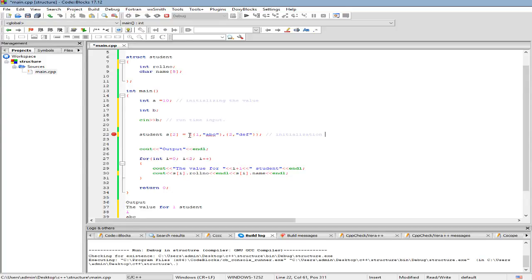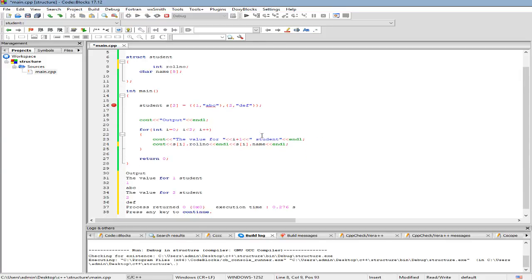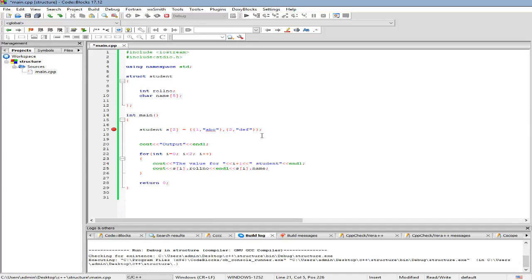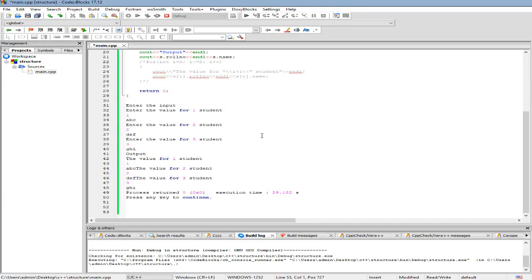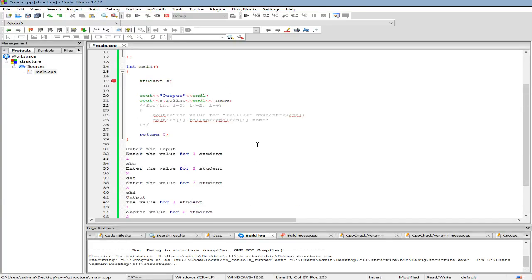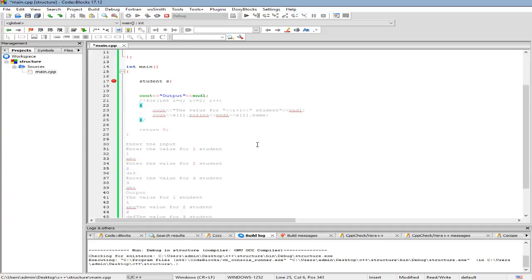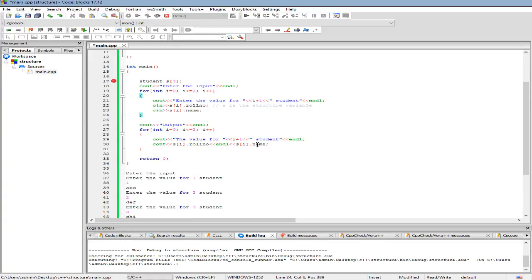If you are not initializing this value, then let me press control C so that you'll get that program. I'm just undoing.